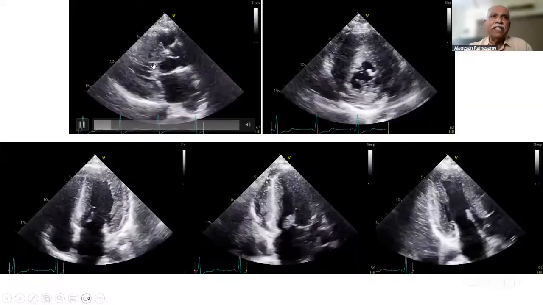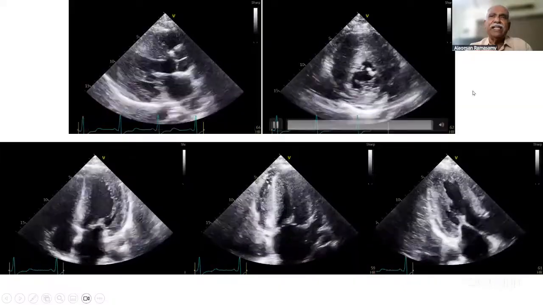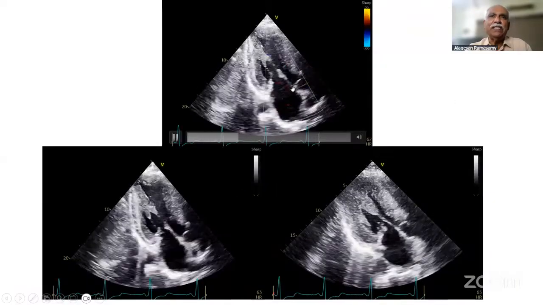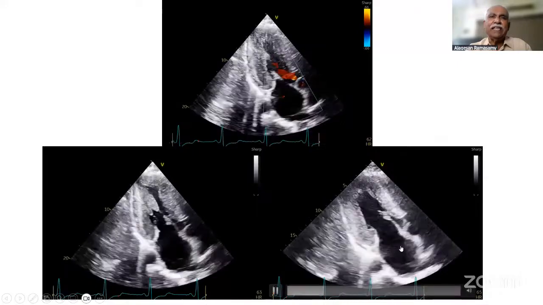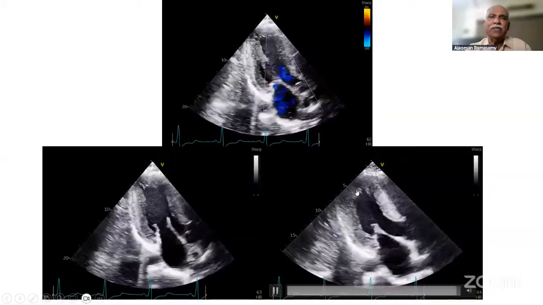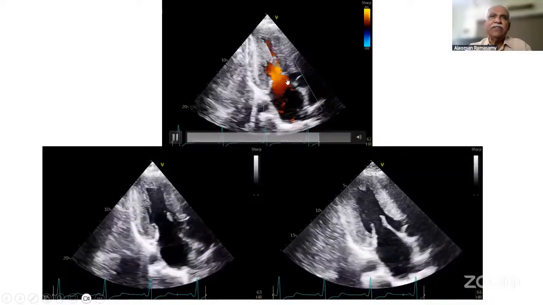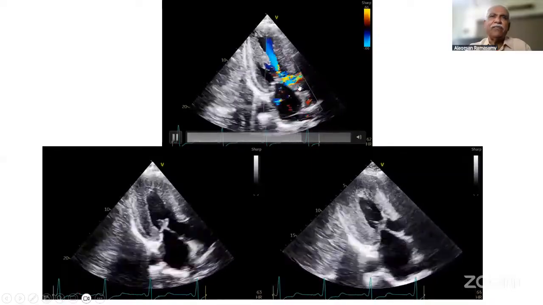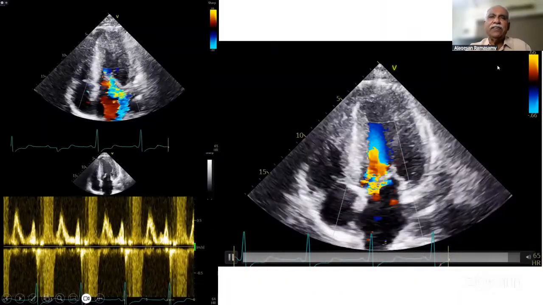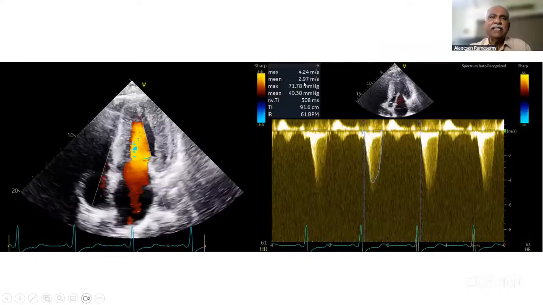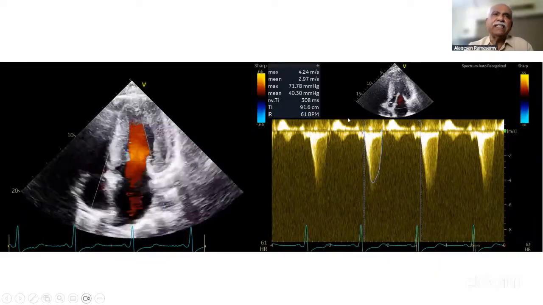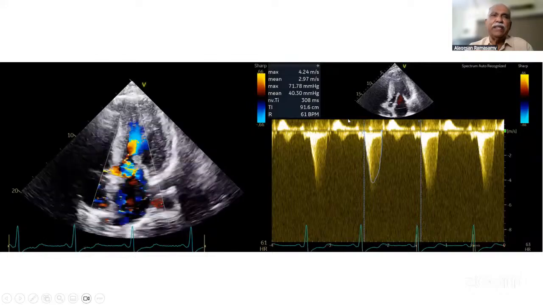From the two-dimensional echocardiogram also, you can identify the systolic anterior motion of the anterior mitral leaflet. And if you put on the color, you can see there is a turbulence in the left ventricular outflow tract. You can see an abnormal papillary muscle getting inserted into the left ventricular apex, lower down in the left ventricle. There is a significant systolic anterior motion with left ventricular outflow obstruction. You can see there is mild mitral regurgitation, and the left ventricular outflow obstruction is severe. The gradient is 71 millimeters of mercury. Any gradient more than 50 millimeters of mercury is a severe one, and it has to be treated.